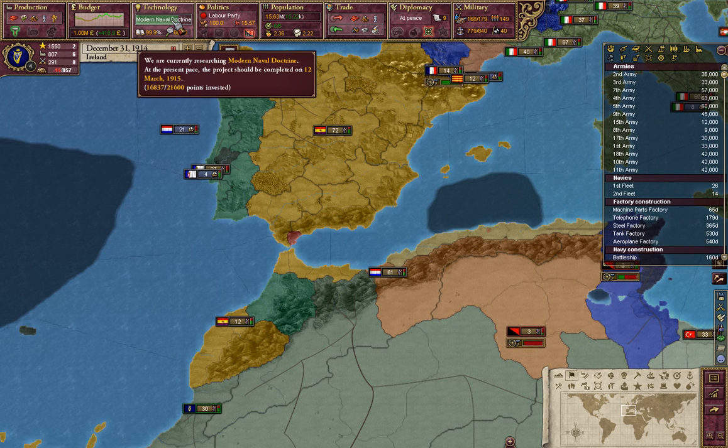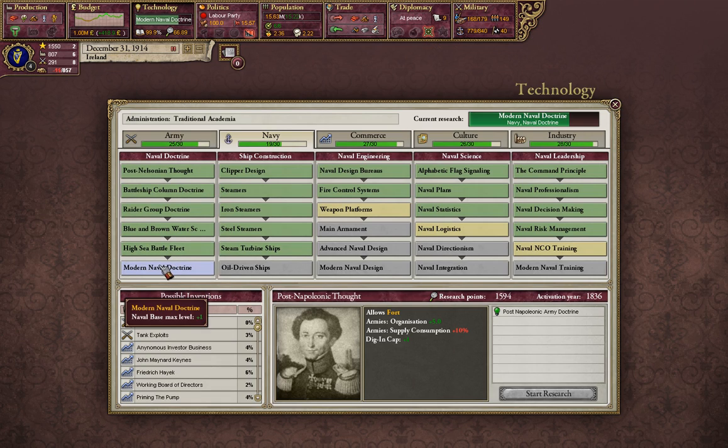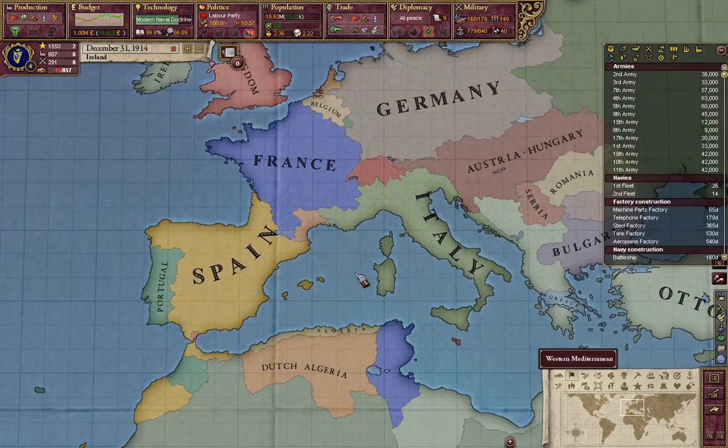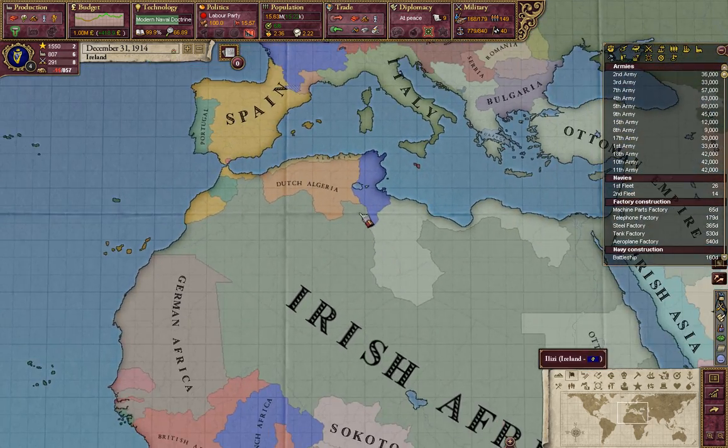We are actually researching the tech which will let us upgrade them to level 6. So once that happens, we should be able to crank out a few dreadnoughts and maybe catch up a bit more in military power. Anyway, enough summarizing and reminiscing. Let's carry on.